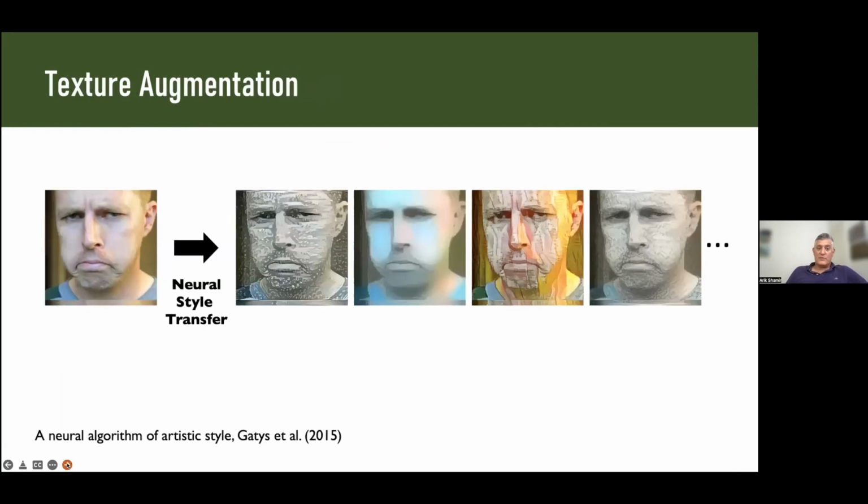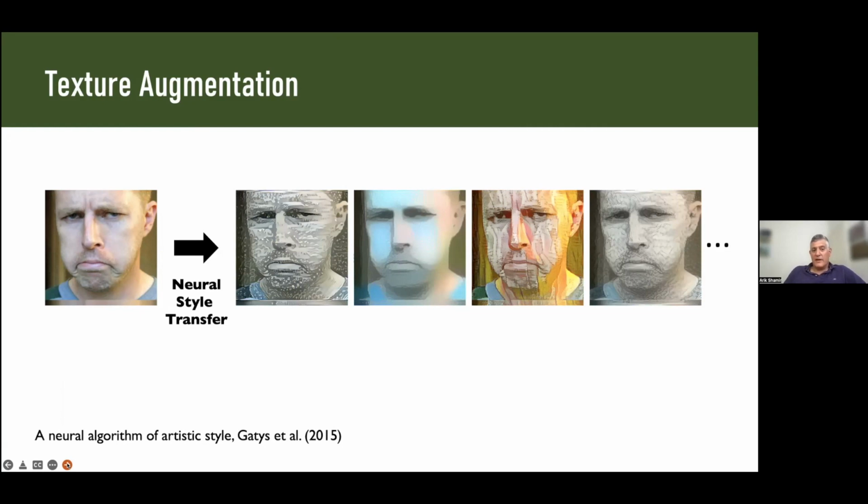So in a sense, we were trying again to bridge the gap using augmentation. The first augmentation is a stylistic augmentation of texture. We start with a given image of a data set where you have the ground truth landmarks detected. And we stylize it, in this case, using the Gatys algorithm and using different types of input artists.